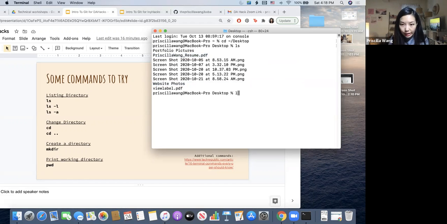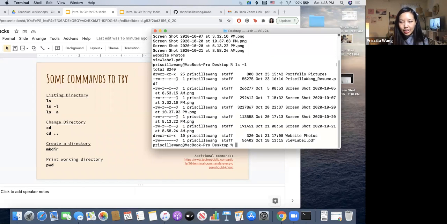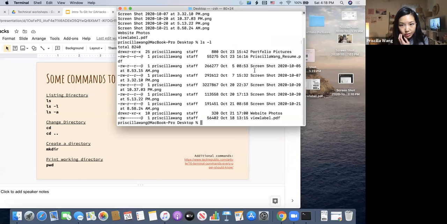And let's do ls space -l. What that does is list out the details of all of my files. So these are when my screenshots were taken. This is when I created the directory, which user it's under, my user.